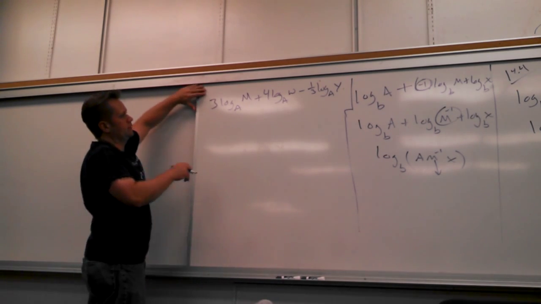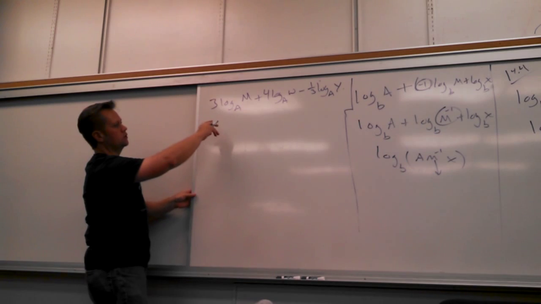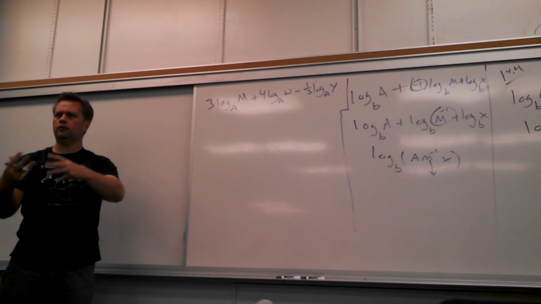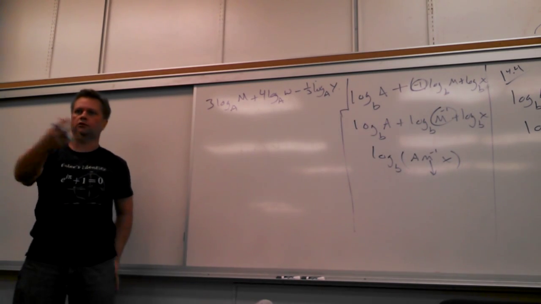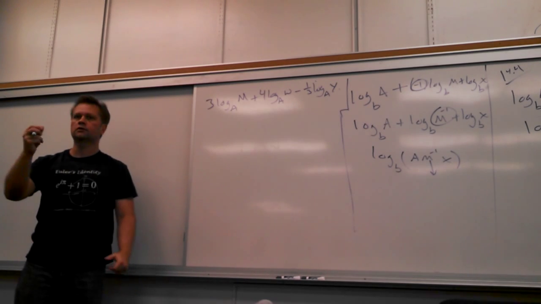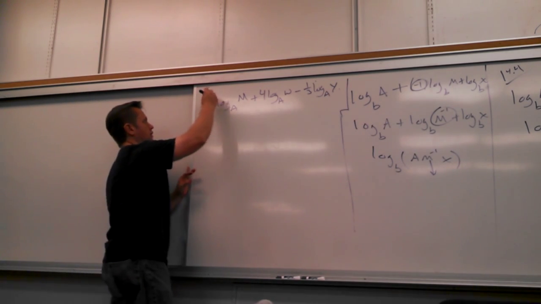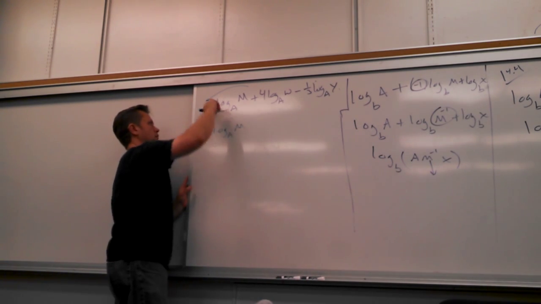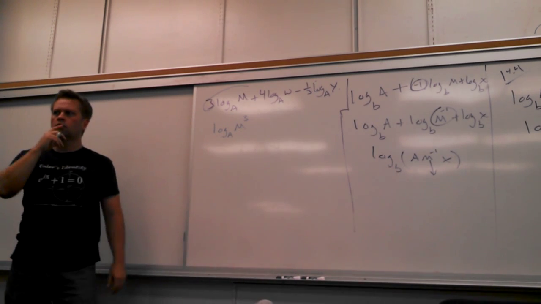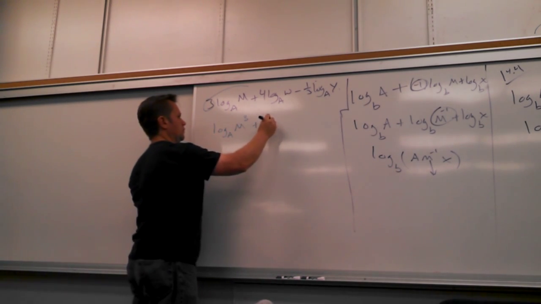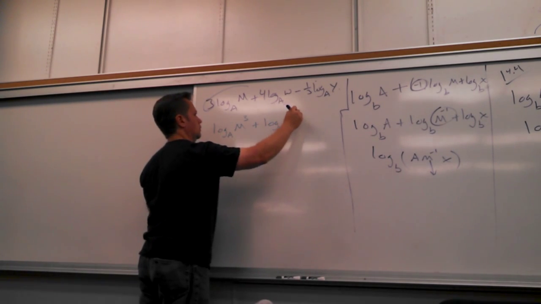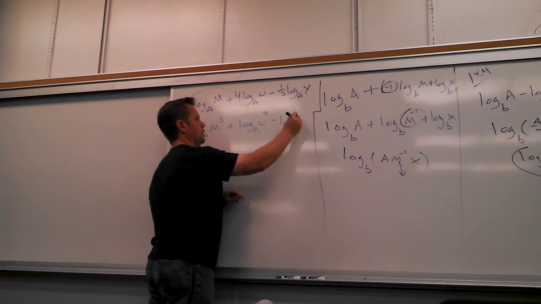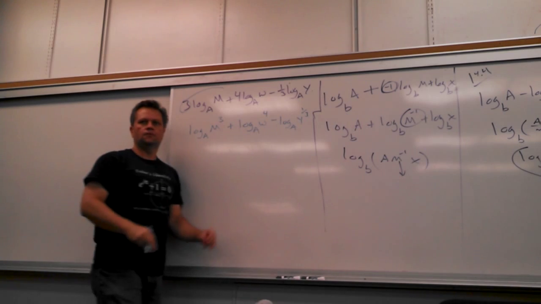Alright. So I have no property about 3 logs plus 4 logs. There's nothing. So the problem is those coefficients are not matching with my properties. How do I get them out of the way, of course? Does anybody know? Since it's out front, it could go back up. So I can rewrite this as log base A of m to the 3rd power. So any coefficients can become powers again. And if you wanted, you could take negative 1/3 up, but I'm just going to take the 1/3 up: log base A of y to the 1/3.